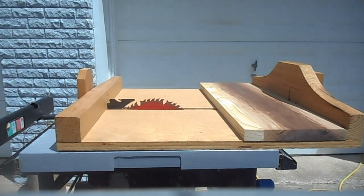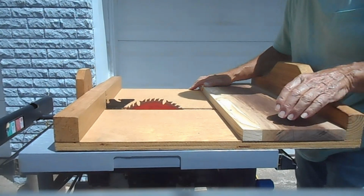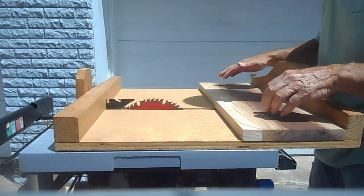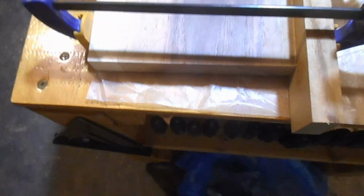So I'll take a pencil and draw the back line where I'm going to cut it off, and then I would draw inside to know that I have to cut some out for this bottom to slip up in here. So now all I'm going to do is cut this board to a smaller size. And where I drew that square for the bottom to come up into, I'll cut right on the outside of those lines. And this bottom piece here, it's very, very important to cut on the outside of the lines.